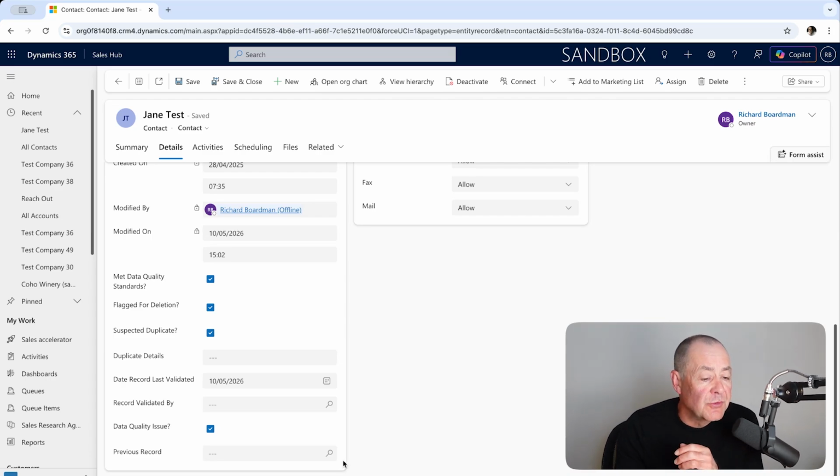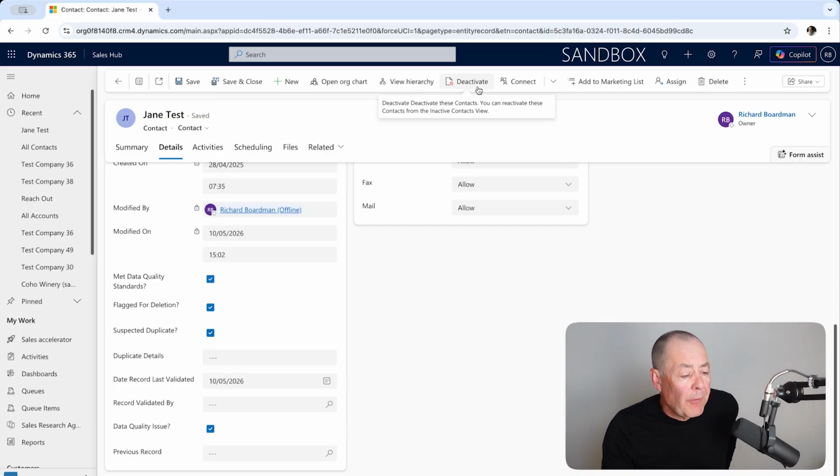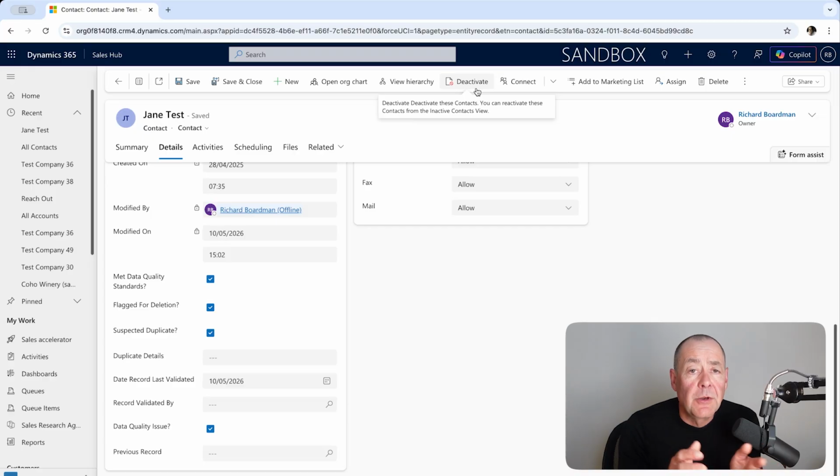Now, you can either use the deactivate and just deactivate the record. That's one way of doing it. Or you could add an additional field yourself, say, current employee, former employee, or something like that, some sort of flag. And obviously, then that flows through to, say, your marketing team. They understand that this is no longer a valid record that they should be using. So that's what I would typically do. If they then crop up elsewhere, you add them as a new record. I say you don't reparent, you add them as a new record.